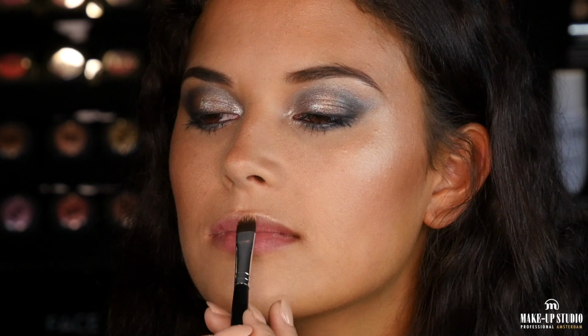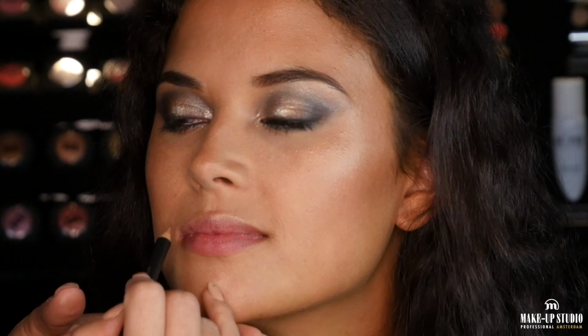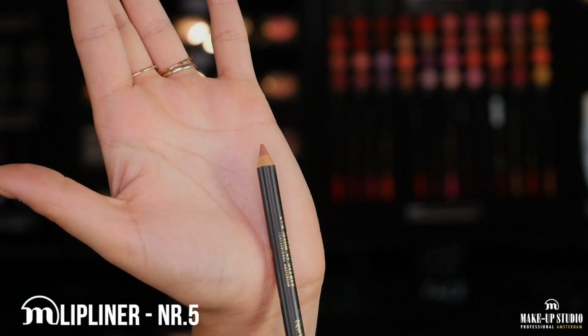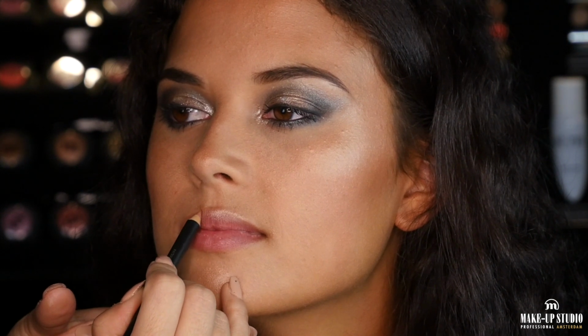This trick will give you some fuller lips without the need of a doctor. So to complete this look, we're going to use a lip liner, and I'm just going to coat almost her whole lip with this, and then just add a tiny touch of lip gloss, because I want her eyes to pop. So I want the lips to be more of a nude tone, so it really turns to the blue of her eyeshadow. So I'm just going to take the lip liner, follow her natural lip, and just color a tiny bit above. So I can create a little bit of a bigger lip without it being too excessive.